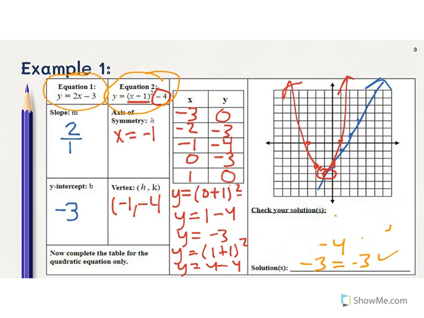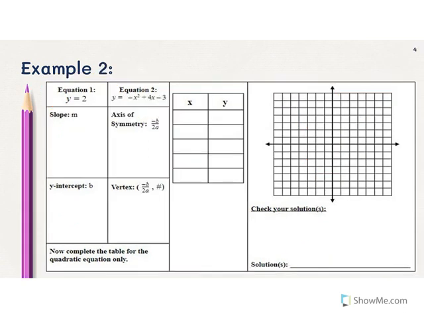So again, you guys don't erase your work. Hopefully you showed it all. So 0 comma negative 3 is my solution. All right, let's go ahead and go on to our next example here. And we are going to, again, get our slope. We actually don't have an x variable, so our slope is 0. And then our y-intercept is actually a 2. So I'm going to go to my y-axis at 2, and I have to actually draw a 0 slope. It means I have a line like this at y equals 2.